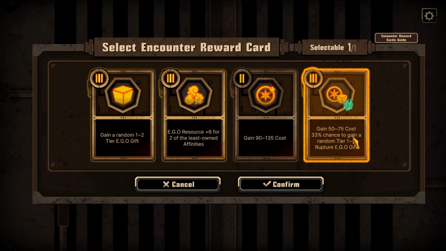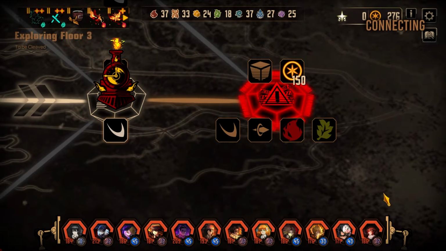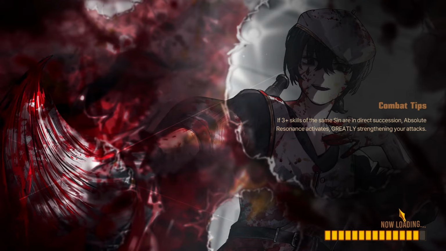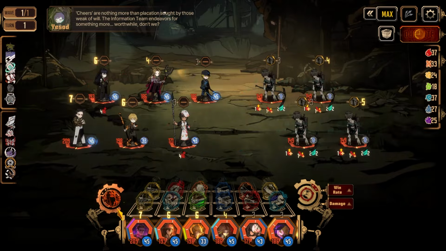Or maybe we'll get more W-Corp-themed egos for next event. Who knows? Did not gain an ego gift, that's fine. We're still getting some cost even when we failed the 33% chances. And we don't even need Rupture ego gift that much, but it's funny to go for, because it's gambling, and even if we fail, we still get a little bit of cost, right? So it's not like we're losing everything on a failure.